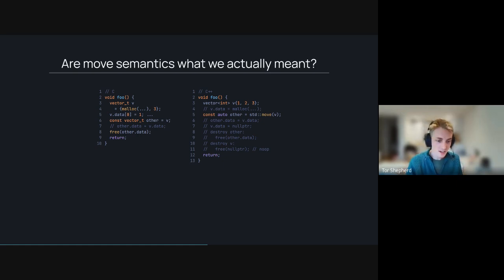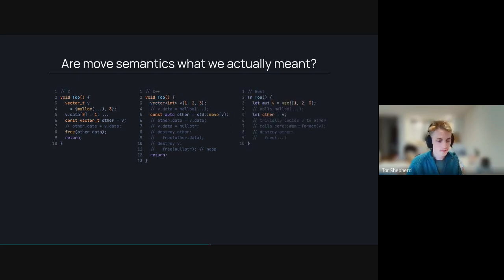Right? But there is a programming language that does support this kind of move semantics that we're talking about here, and that's Rust. So in Rust, this is kind of the equivalent example. We create a vector with these numbers. This calls malloc. This allocates the data on the heap, and it copies those values in. And then this line right here, by default in Rust, this uses a move. Right? You don't have to specify move. It just by default moves. You have to specify if you want to copy.